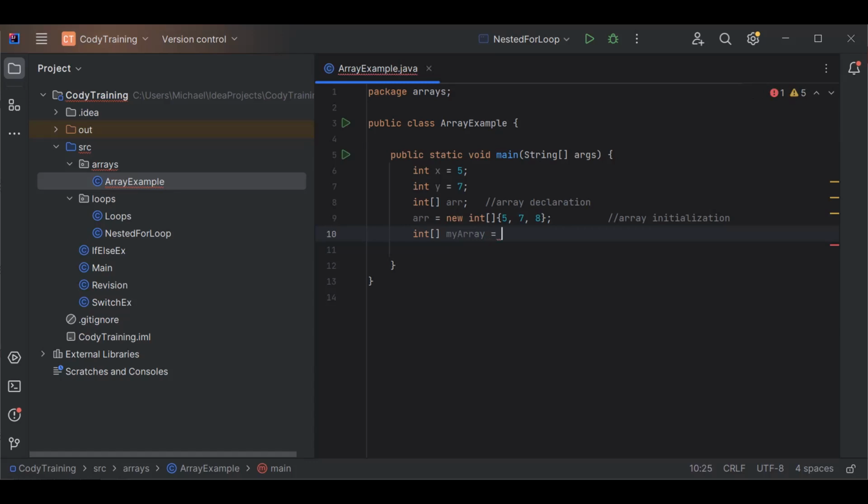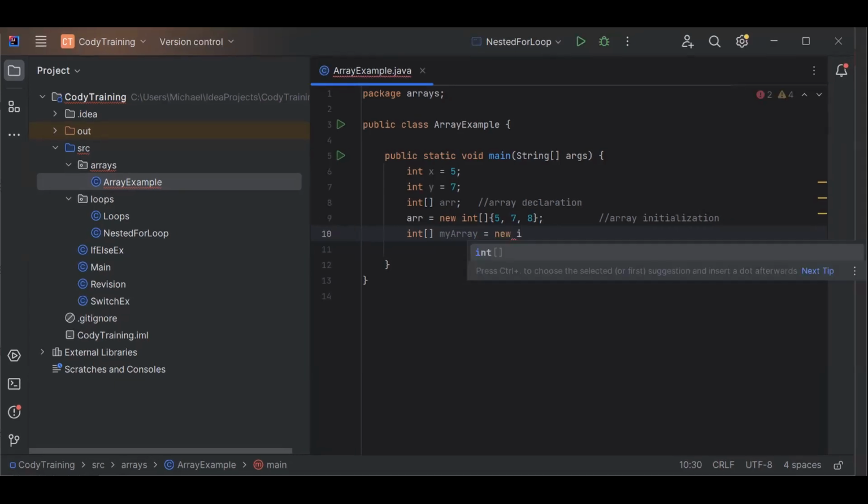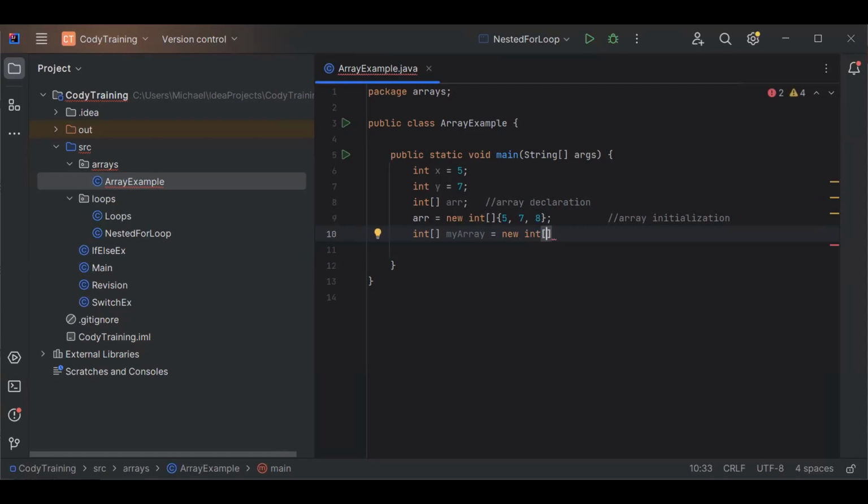So here I say equals new int array, and then I put my semicolon. And again, I have a red line expecting something that is missing, which is again the size. We didn't specify a size for this array. But this time I will do it a different way.